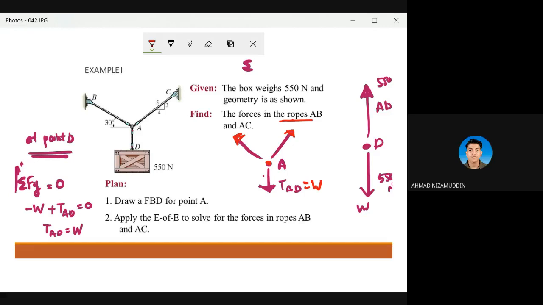Can I repeat? Okay. The hint is, first, if it is a cable, we already know it should be tension. When it is tension, remember, tension should be away from the point or away from the rigid body. Now we are talking about a point, so away from the point. So tension. Okay, you understand that one, right?